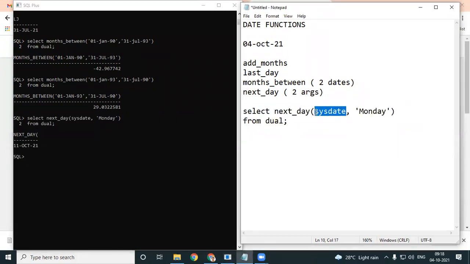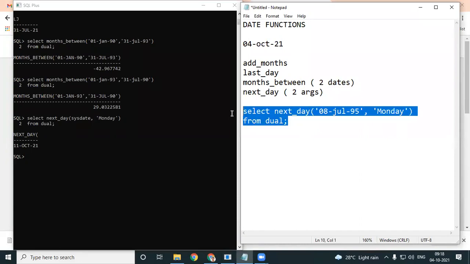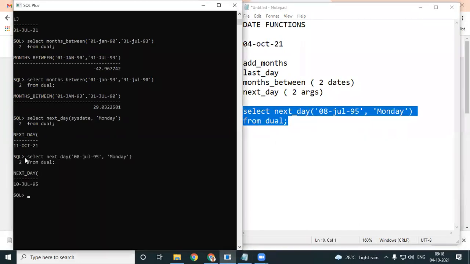I need not give system date. I can give a random date. Mind you, date should be in single quotes. Let's say July 95. The next Monday after 8th July. So they're telling 10th July.